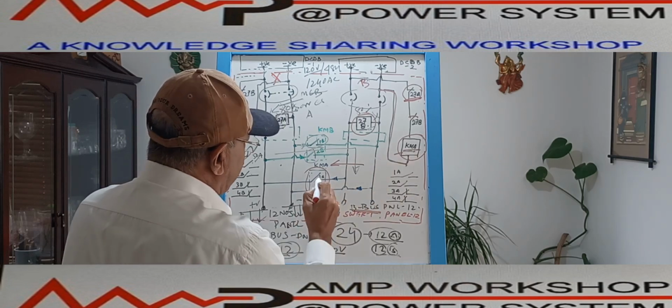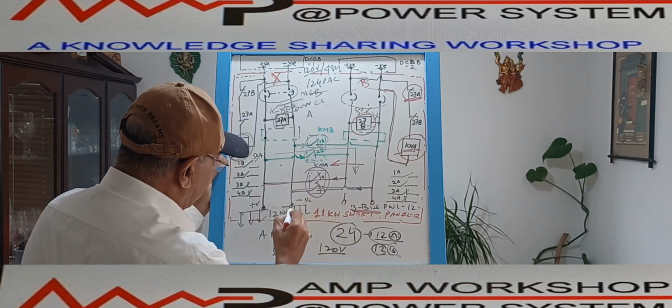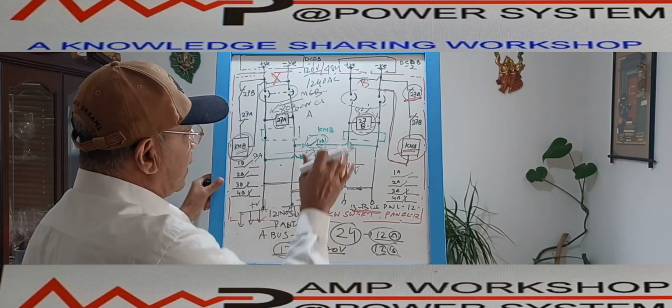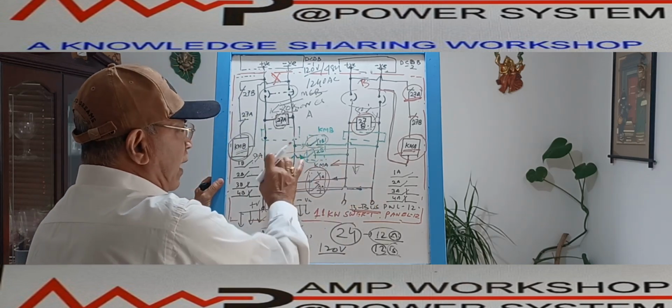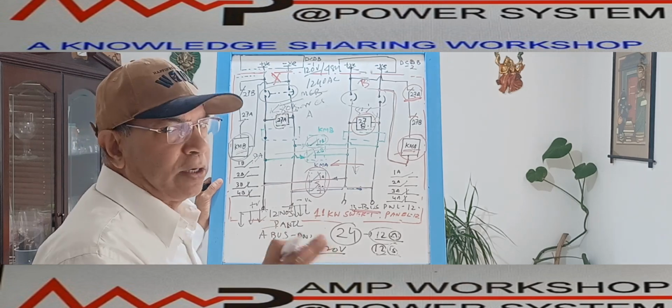The moment it is energized, this becomes NC, then the power will come from here, and then it is going to the rest 12 number panel. That means in either case, either this supply fails or this supply fails, at one time one supply fails, not both supplies. If both supplies fail, then it will not work, because there is no power supply.